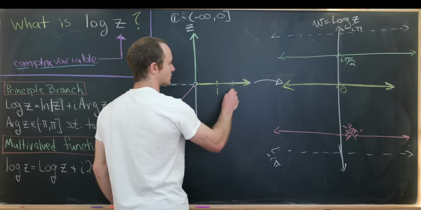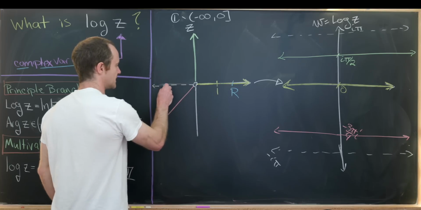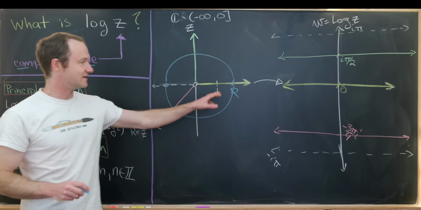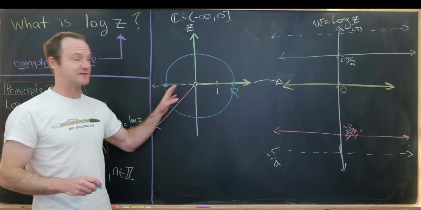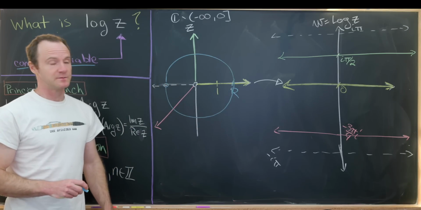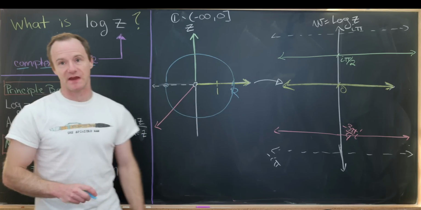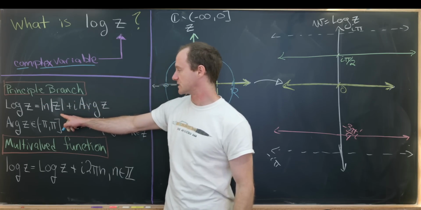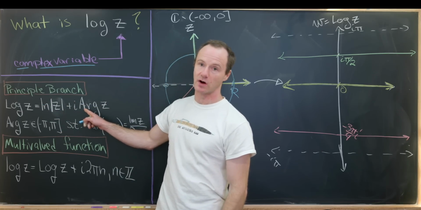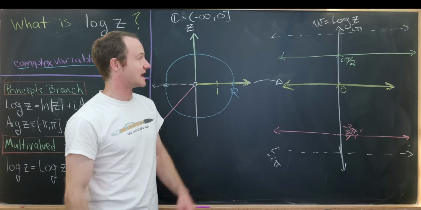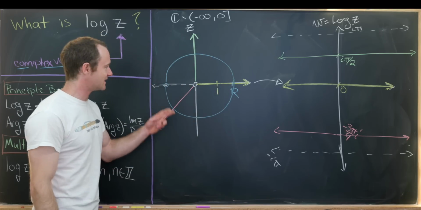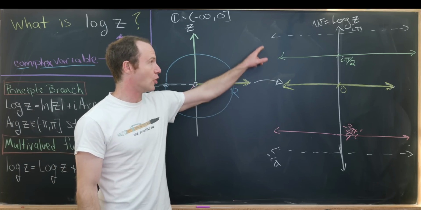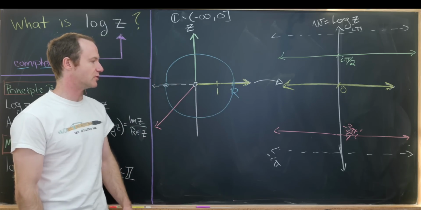So let's take a circle of radius r and see what happens to that. Notice in this case, the modulus is fixed at r, whereas the argument is varying. So if the modulus is fixed, that means the real part is always going to stay the same while the imaginary part varies. That's going to give us a vertical line, but not exactly the entire vertical line, just the open line segment between those 2 points.